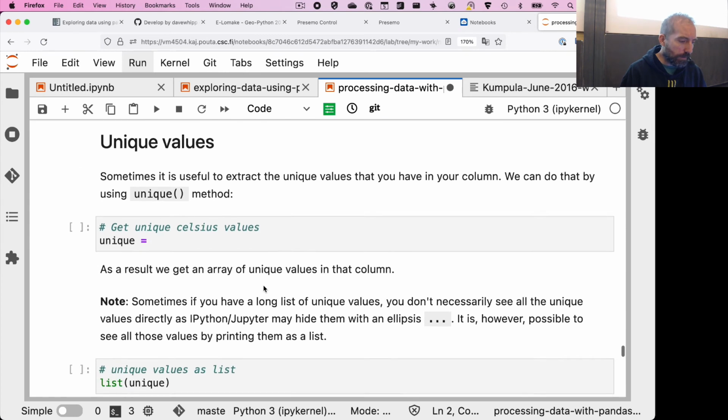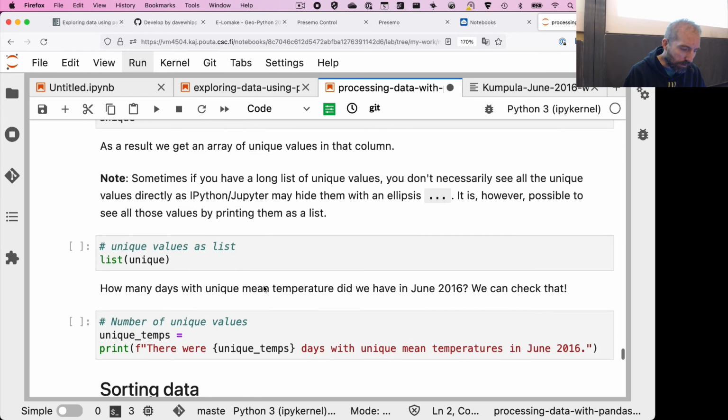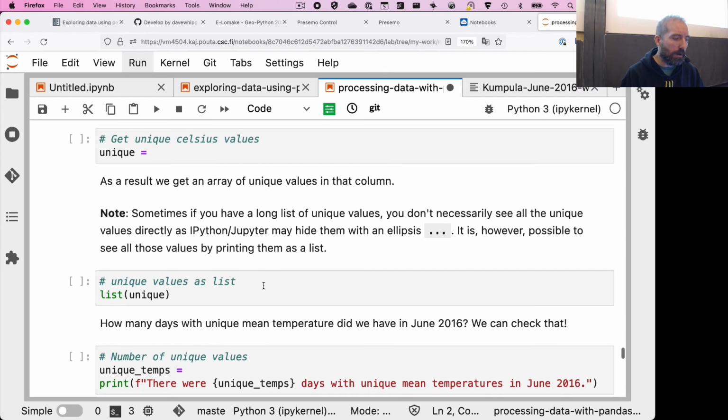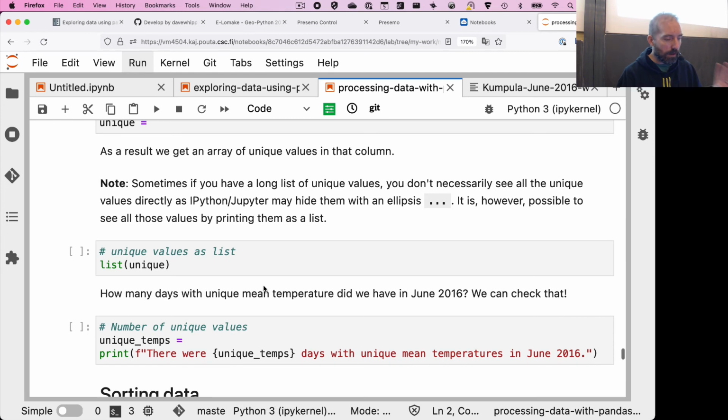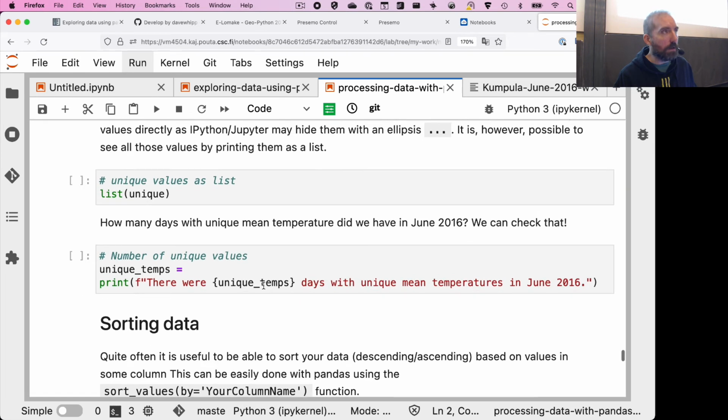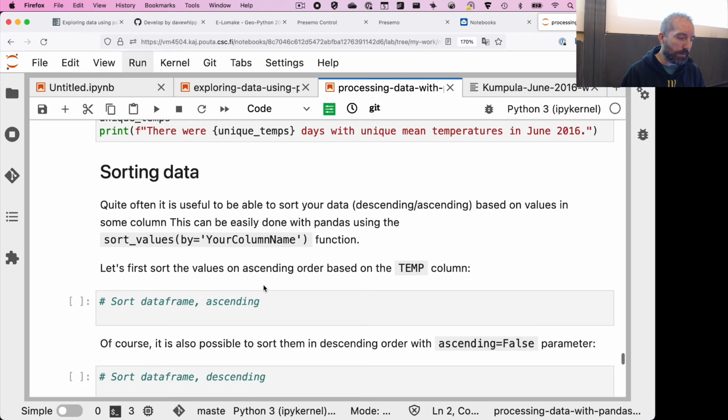All right. There's something here about the unique values, but I think maybe we can skip this. All it would really do is tell you how many unique values are in a column of your data frame, so how many unique temperatures you have there, for example. I think we can skip over this for right now because it's not that important, and you can see how to do it on the course webpage.